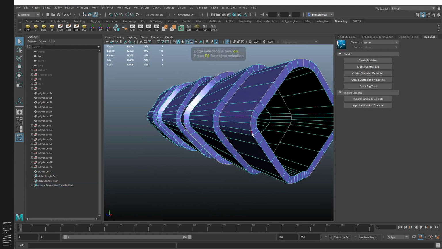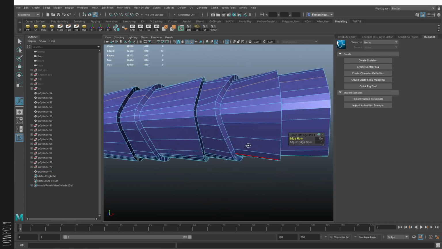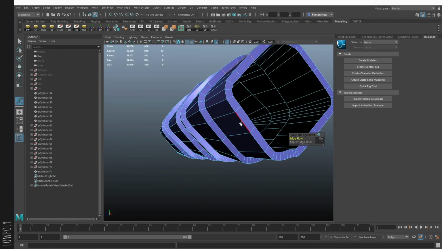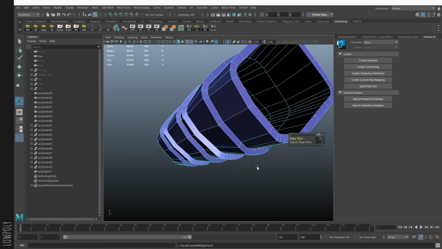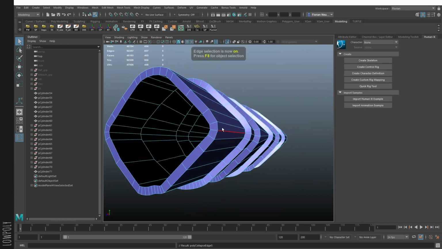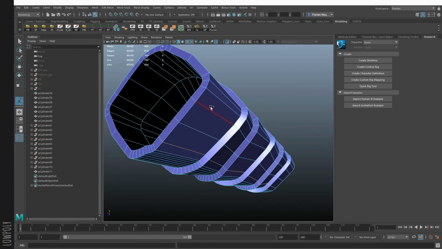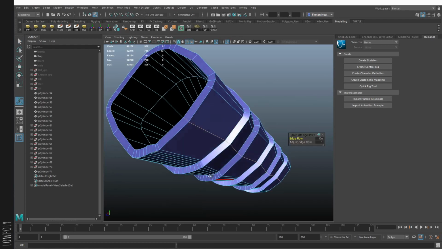So we want to try to reproduce this density everywhere. So let's do this exactly. We want to keep this center one maybe. Can try edge loop on it though. We want to have one in here, maybe not two. So let's do an edge loop on this guys. Let's delete this again. We don't need two here. One is enough, I would say. Edge loop on this guy. Let's delete those guys. Let's do edge loop on this guy.